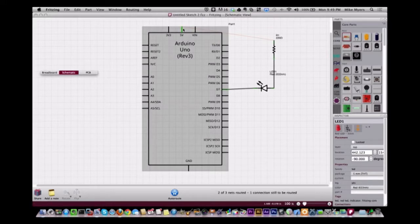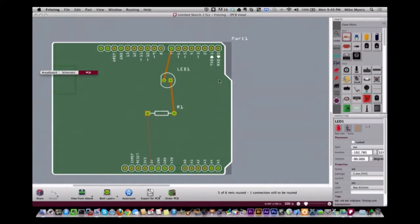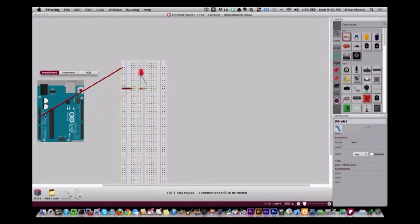So it's very confusing. They almost need to have different 5-volt pins on the Arduino drawing or take off the ISCP in this routing view, because when you go to the PC board view, it's not there. There's a disconnect. And I don't know who made this actual part, but the way I get around it, and I do this in the breadboard view, is I force a connection to 5 volts here, and I also do it with ground too, because there's also ground in these that sometimes will take over, or the ground will be up here from this ground pin versus the ground pin down here. So I know where I want it to go from. And as long as it's not ISCP, I generally leave it like it is.